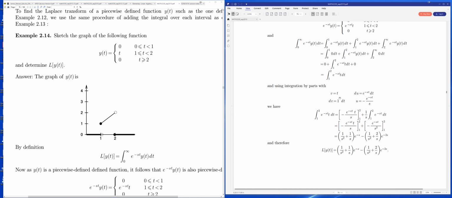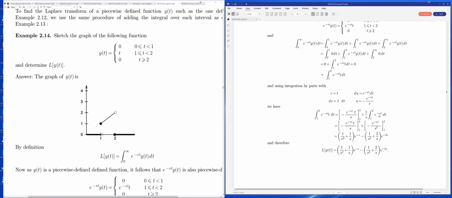So it's uv, right? So t times e to the minus st on s, right? And you put in your 1 and 2 in for t, right? This is your uv here. And then the integral of u dv minus the integral of u dv, so minus minus would give you this plus over here, right? You're integrating e to the minus st on s, and you pull the 1 on s outside here. And now you just integrate this here, right?